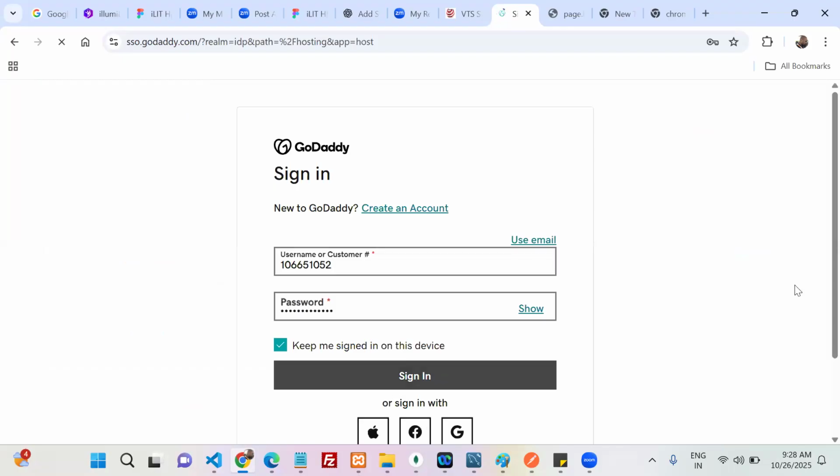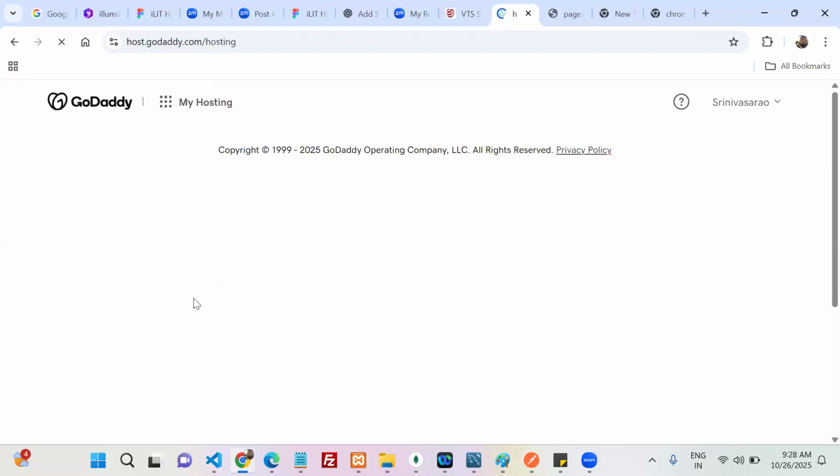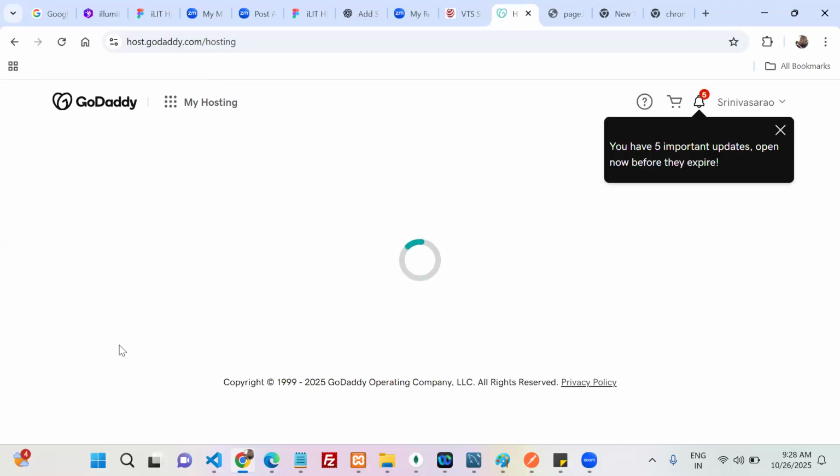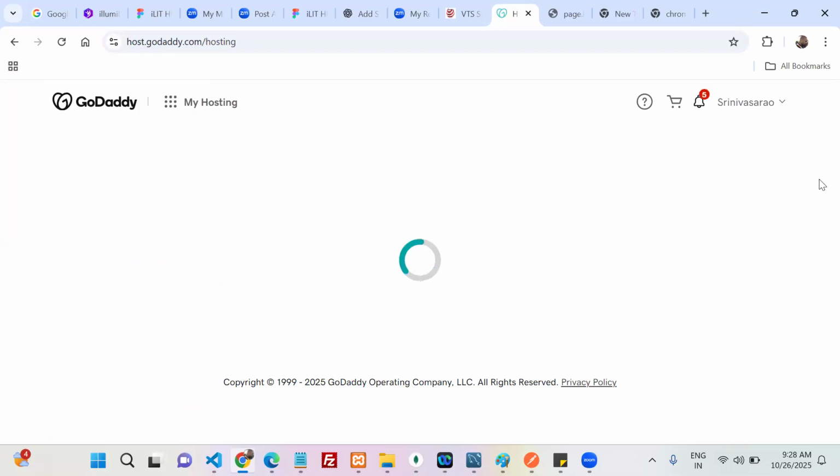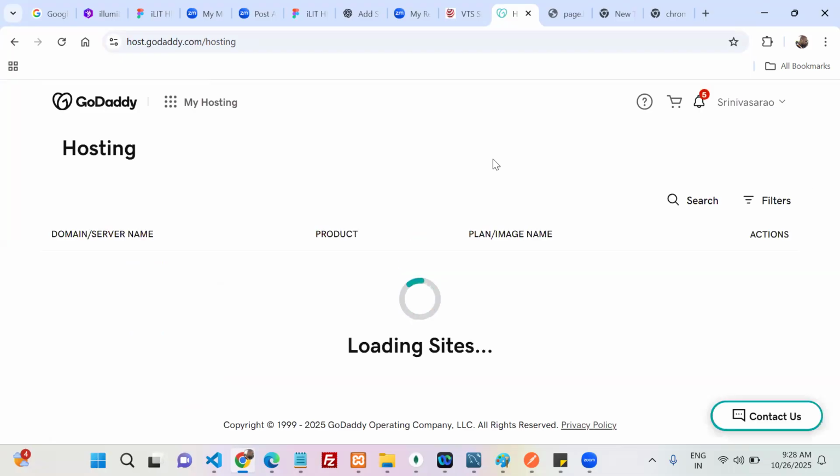Now let's go to sign in. Once you have signed in, I'm trying to connect with the GoDaddy server. I already have the account, so I am able to connect with the GoDaddy server. Server is nothing but what? It's a machine.